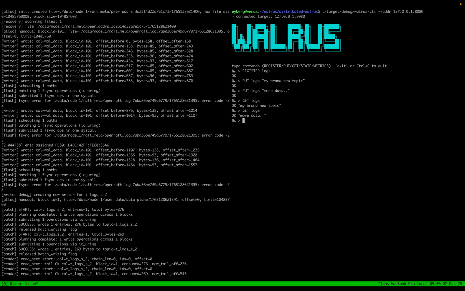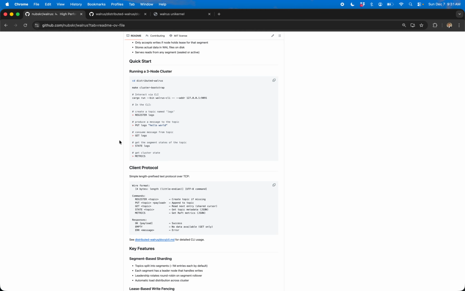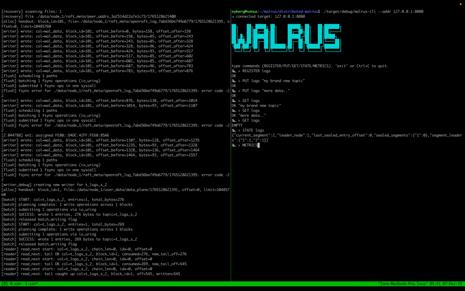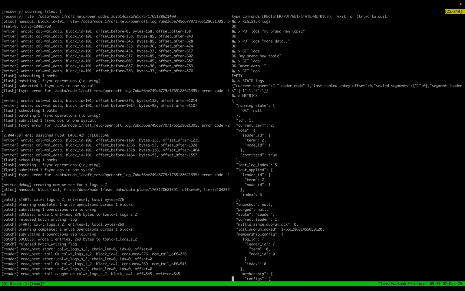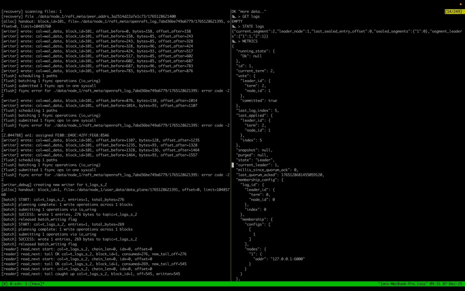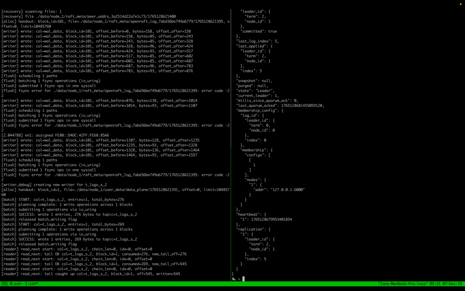And then this is just going to go back and get it. Pretty basic. You can do the state of logs. It tells you the current segment, the leader, all this good stuff. And then you can get more metrics, and it's a little JSON blob here. Current leader, the membership list, heartbeats, all that good stuff.